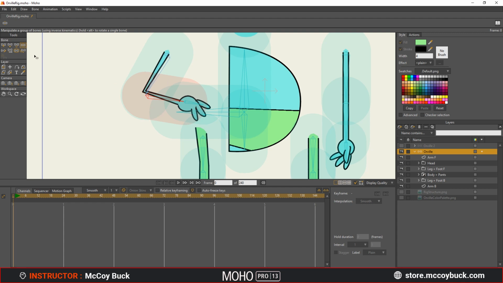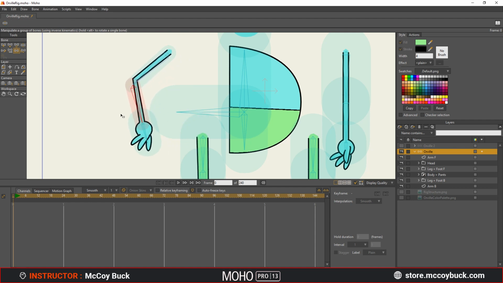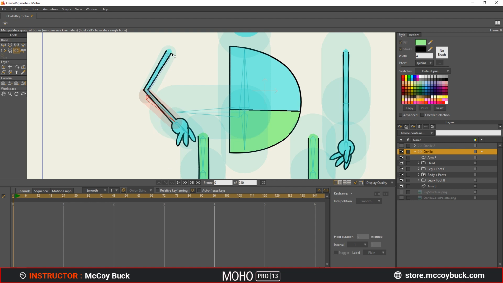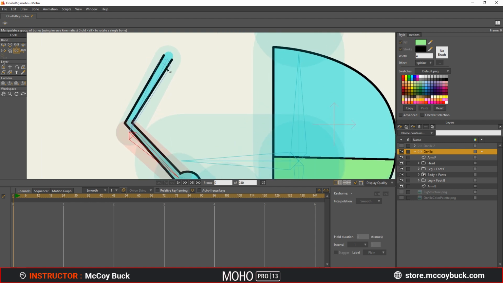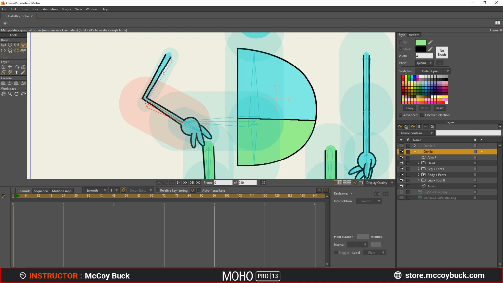So let's do that. Let's come here to this icon right here for the bone strength tool and click on that. And now let's drag left and right and you can see how this bone strength is basically affecting this arm. Now a good amount of bone strength right off the bat is just enough to cover the vector layer itself. So I'm going to reduce this a whole lot. The next thing that I want to make sure of is that the arm right here, as I move it backwards and forwards, is not affecting anything here. I don't want this to be moving at all. So let's say I have a lot of bone strength right now. And you can see as I manipulate and I move this around, it's actually moving the entire arm.